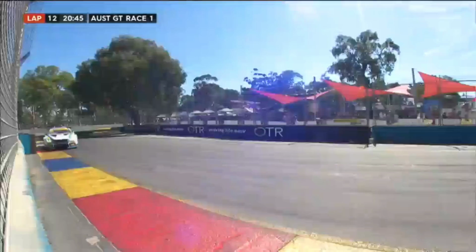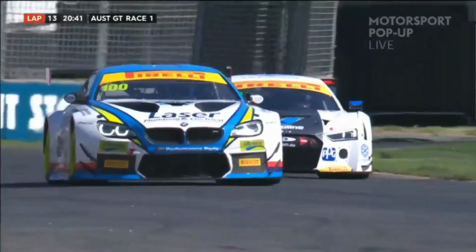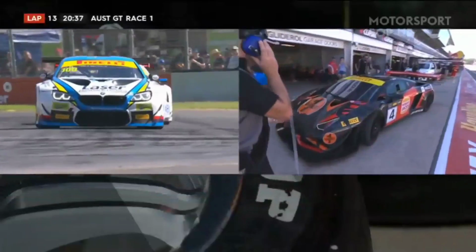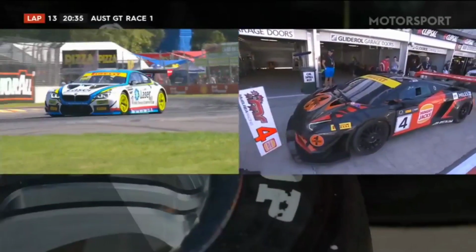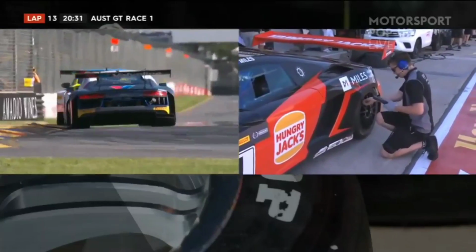Kelvin, Stephen, Kelvin. Yeah. Now that the intros are done. I can personally say when someone flashes the lights, it usually means, you know what, I'll make it harder now. Unless you're a lap down, of course. Oh, he's tried up the inside there. He'll be frustrated. He's not going to be very patient here.